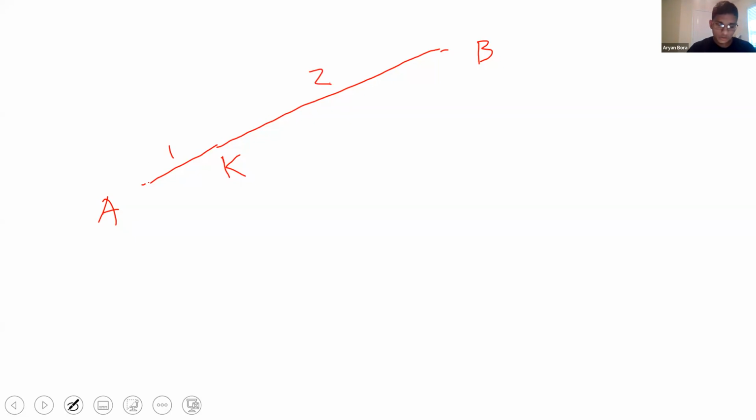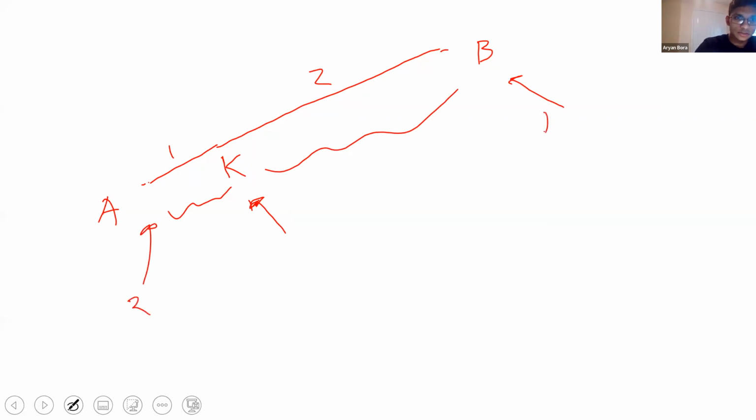Well, here's where we can think about things a little bit differently. If we're saying K is on the line between A and B, and it's 1 to 2, like if you guys know mass points, it's basically the exact same way to do it. Because this is a lot closer to A, it's a lot more like A, right? And because it's a little bit further from B, you can think of it as a lot less like B. So basically, the distances, this is just 1 and this is 2. Because this is 2 times closer to A, we can say K is 2 times more like A than B. Or basically, you can call it similar to 2/3 of A and 1/3 of B.